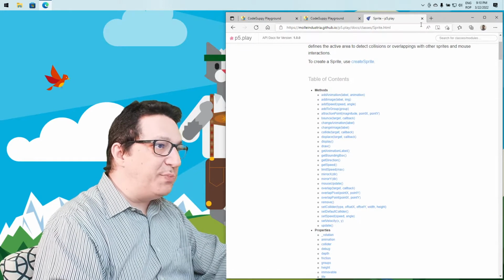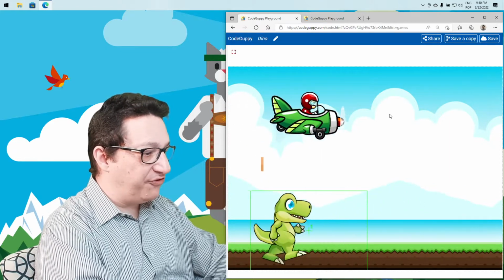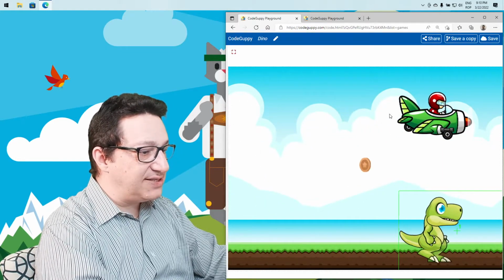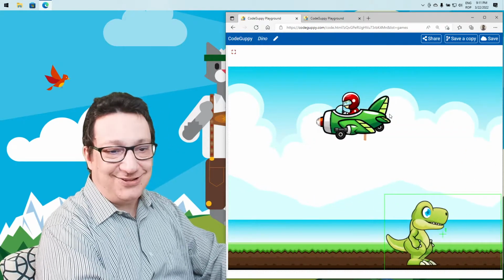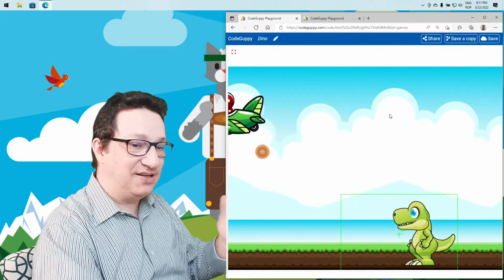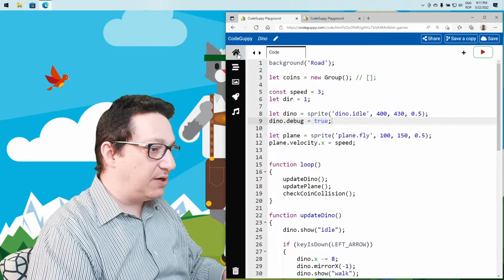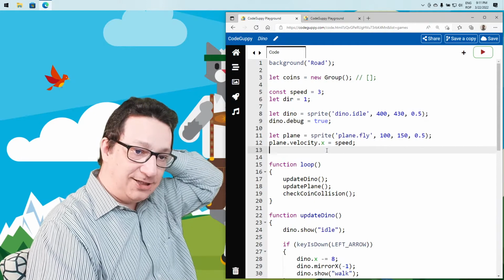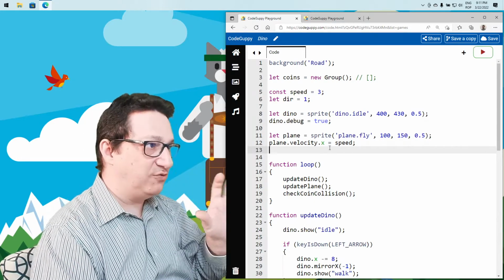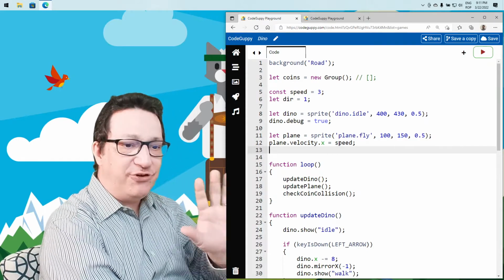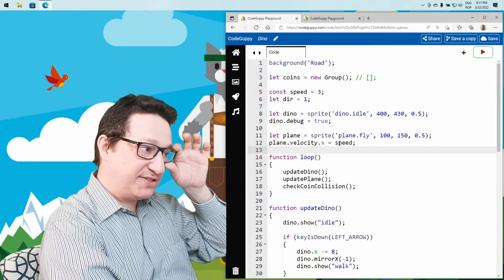Anyway, it's not important right now, but the main point is that we can change these bounding boxes. It's not necessarily bad, only in the front here it's a little bit too big, and it looks like it's hitting the coin even if it's not touching the dino. So we can change that. We can look at it if we have time, or I can update this post streaming.